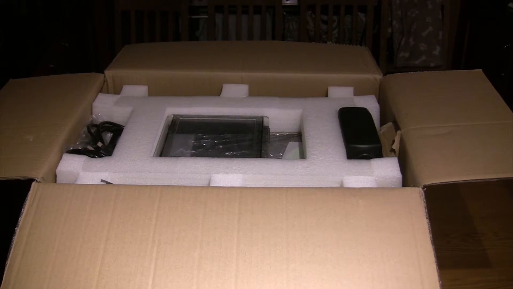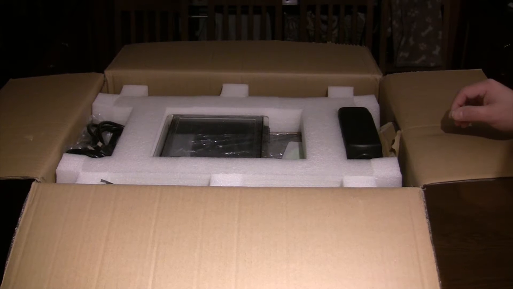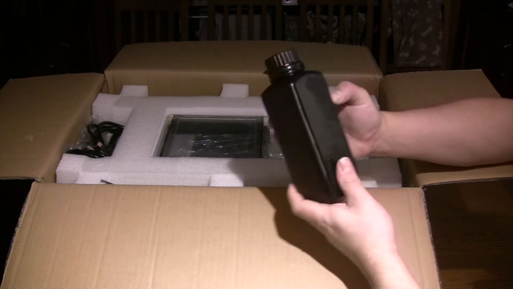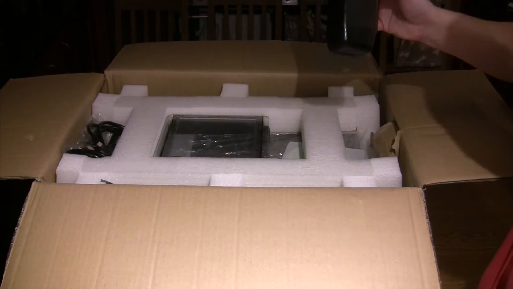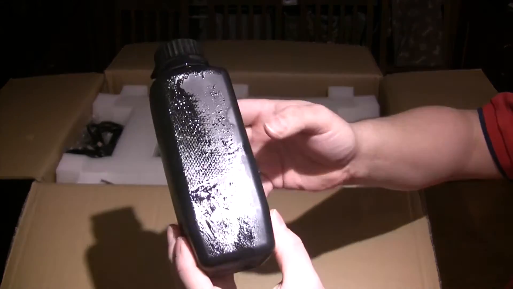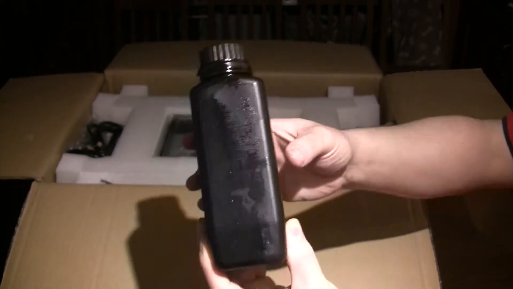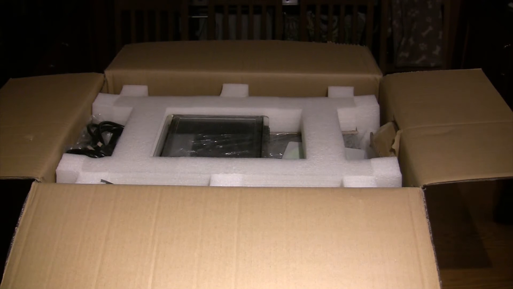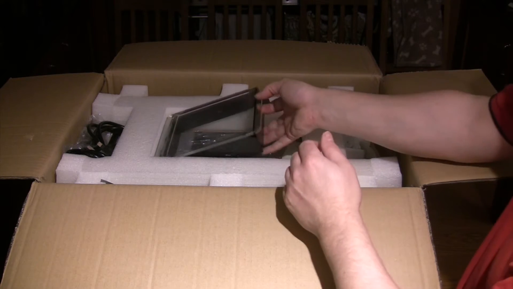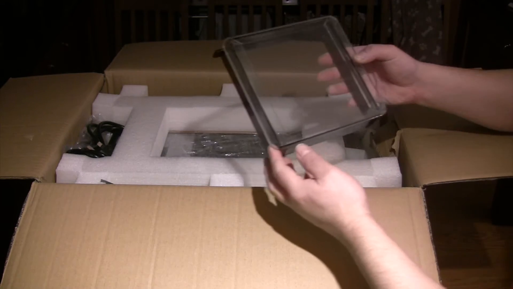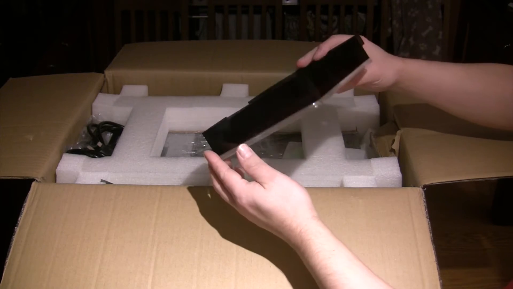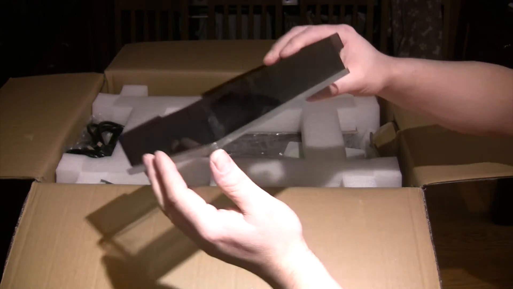On first inspection, it seems quite well packaged. However, it soon becomes apparent that the resin bottle has leaked and it was actually taped up with black electrical tape around the threads. The resin tray has no protective film on the underside. It seemed to be scratched slightly and seemed to have fingerprints all over it.